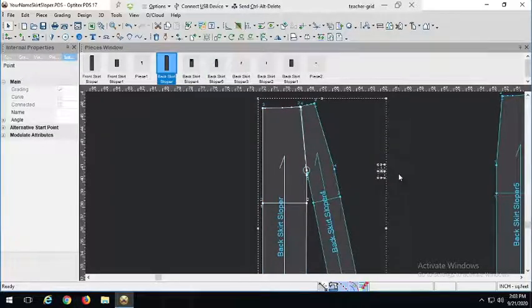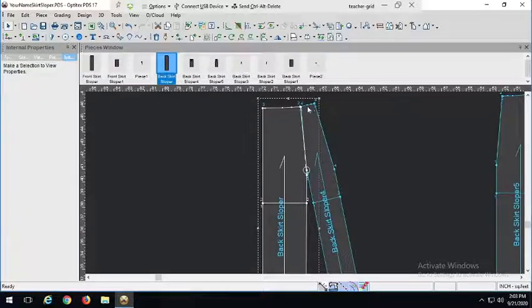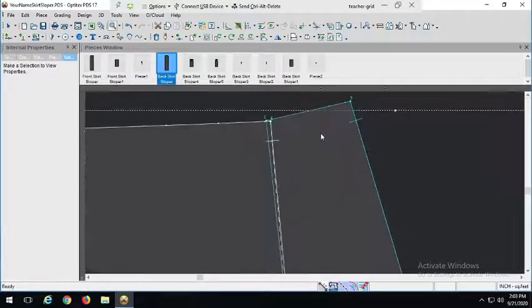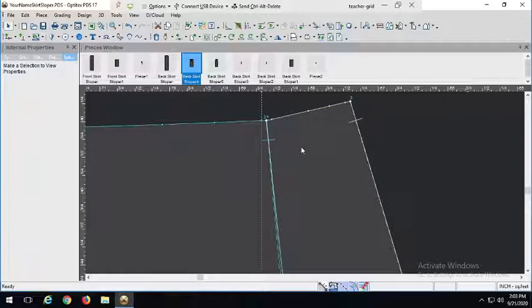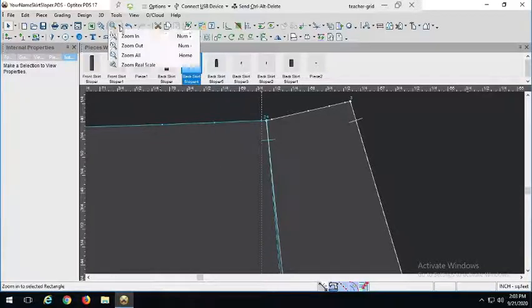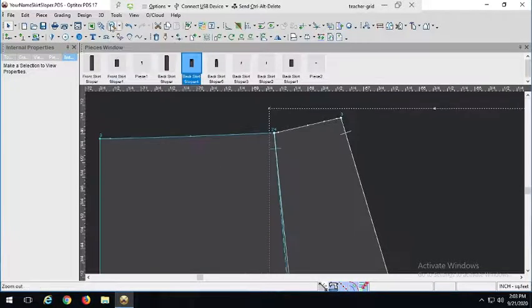It looks like I've got a spare line here, so let's just delete that. I don't need anything mucking up my workspace. Now this looks good. I want to just double check right up here because I don't want any overlap. It's a little bit of overlap here. It's probably negligible, but just to be on the safe side, let's adjust my pieces so there's no overlap. Overlap is bad because if I had too much overlap here, that'll make the waist too small, or here or anything else like that. Let's zoom back out again.